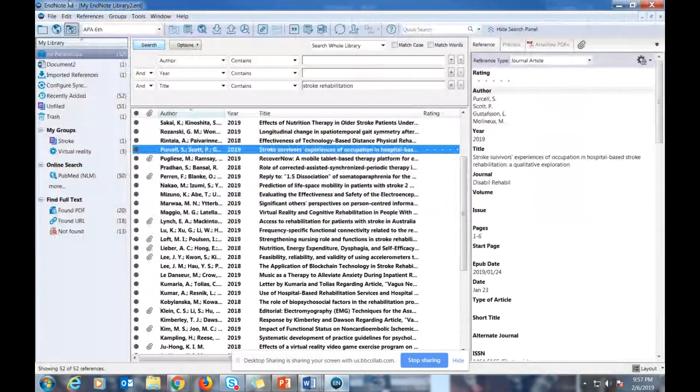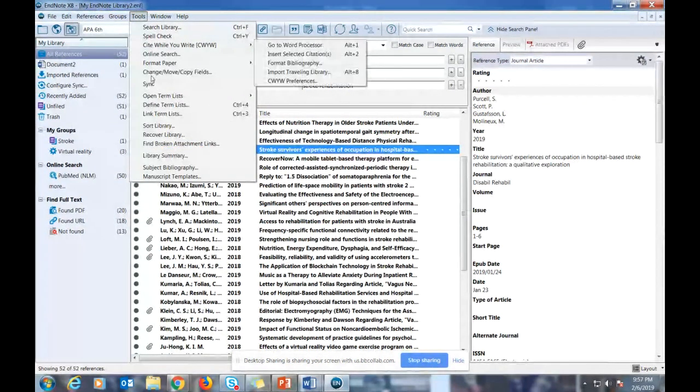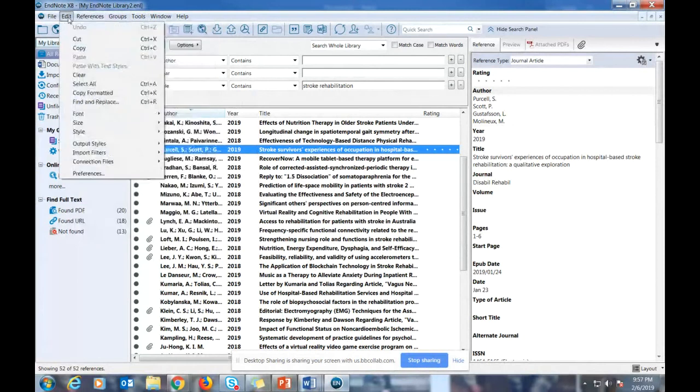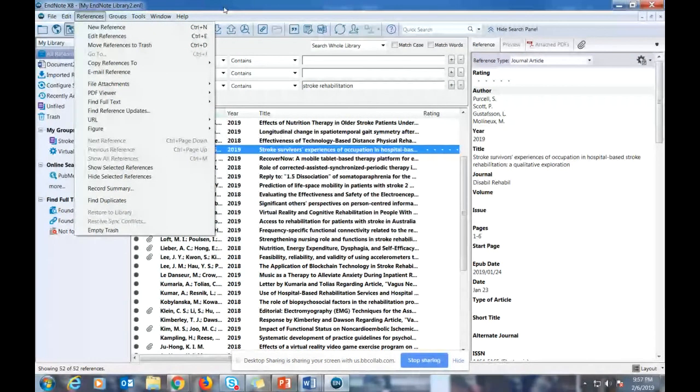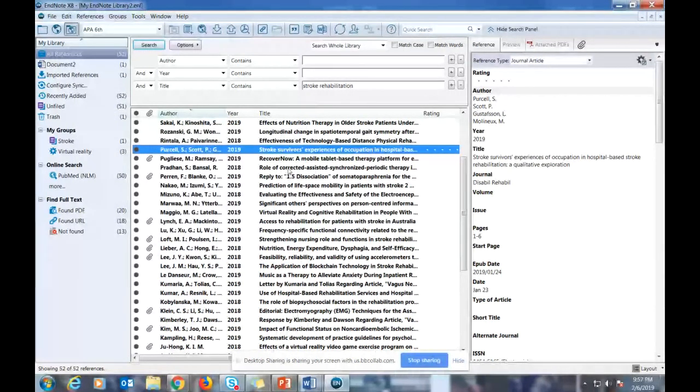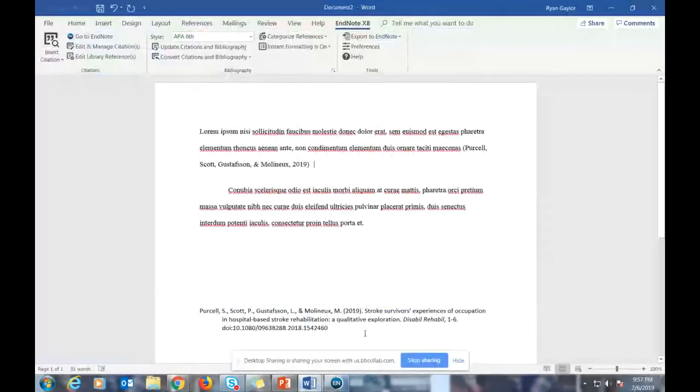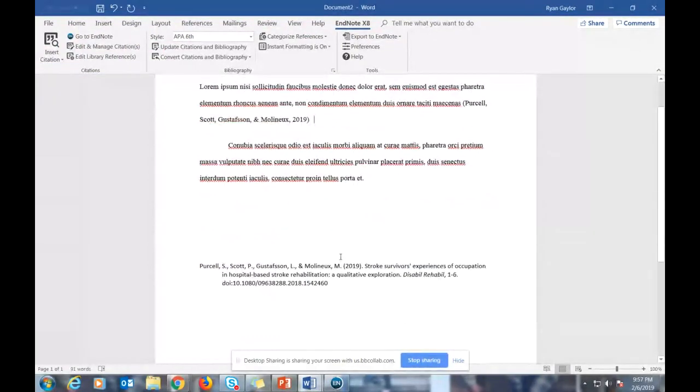You can change it to whatever you want. In fact, let's see, I forget references. Yeah, you can set it to whatever style you want. But anyway, once it generates the in-text citation, one of the things that's a little annoying to me about EndNote is that if you do it this way, it automatically generates the bibliographic information as well, which if you're in the midst of writing a paper, you don't need, right? The only time you're really going to need the reference list portion is at the end of the paper. But while you're writing, you don't really need that.